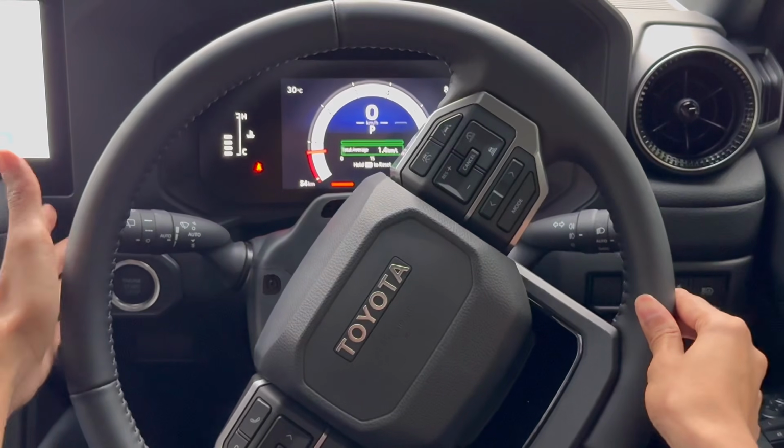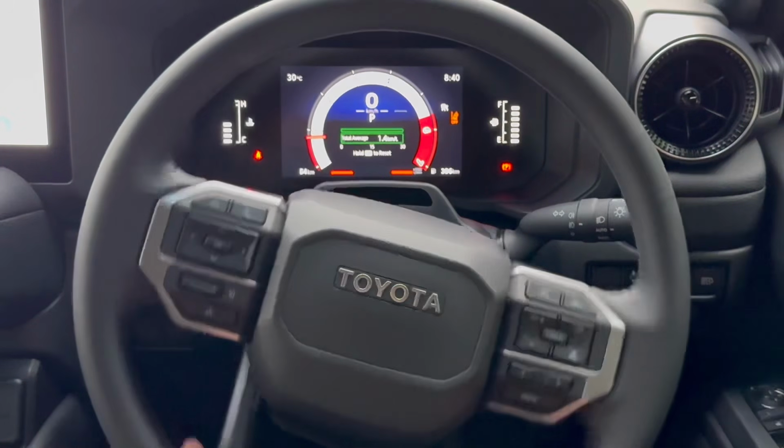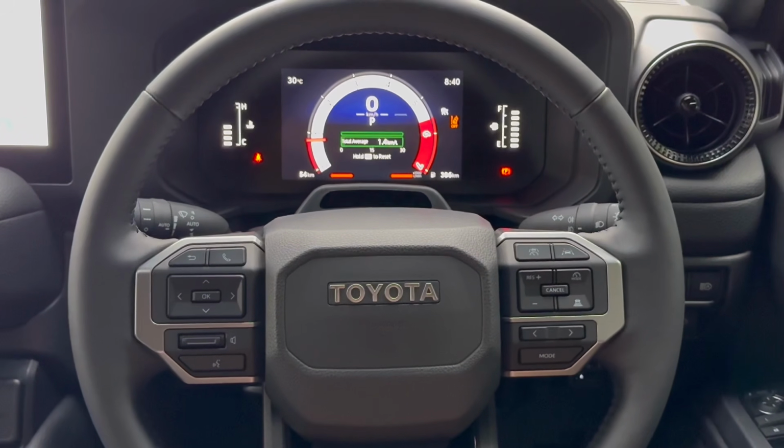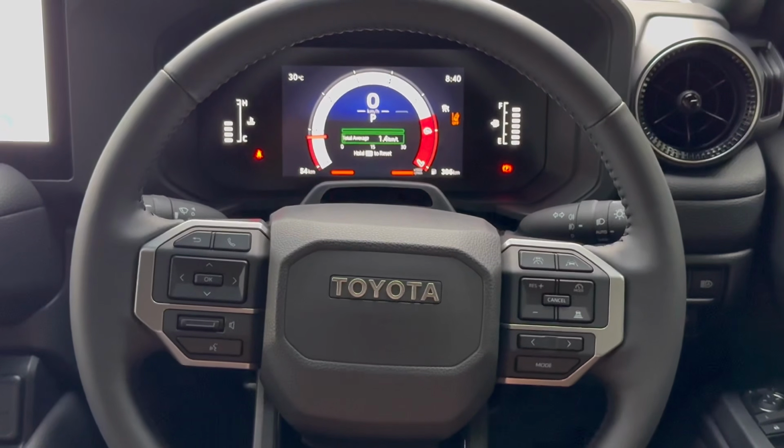Over this side is your windshield wiper control. Your start button is back there. Over here is your high beam and hazard. Pretty cool, not gonna lie. Pretty nice to sit in the driver's seat as well. The car does not have a heads-up display, but we would appreciate it if it did.